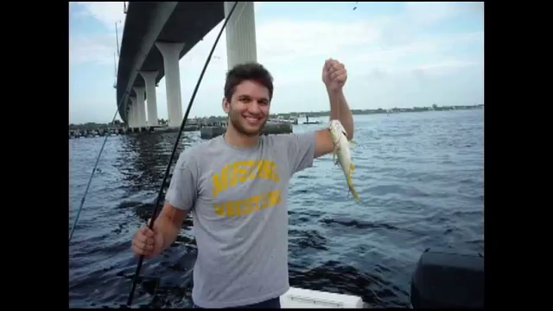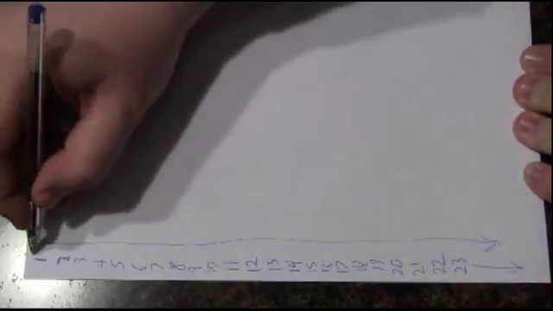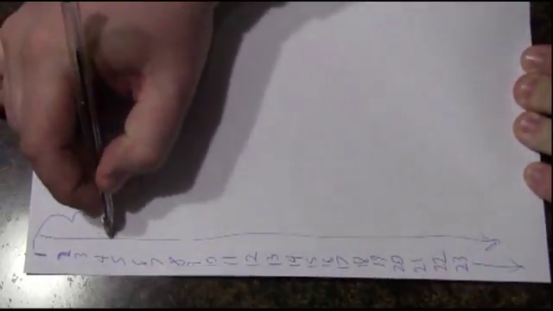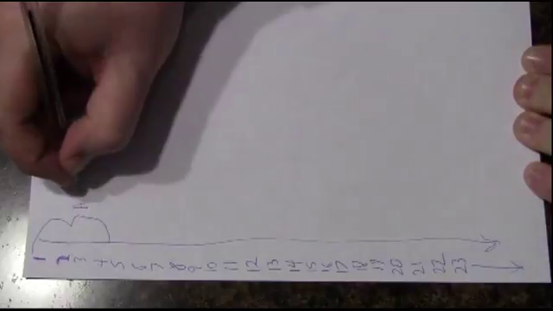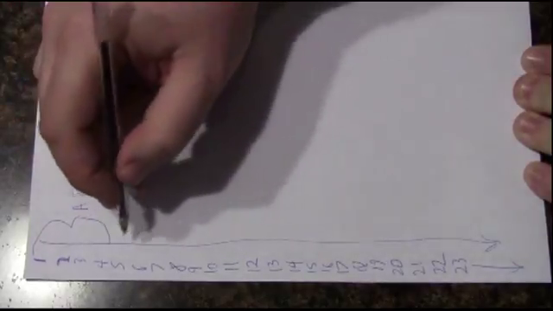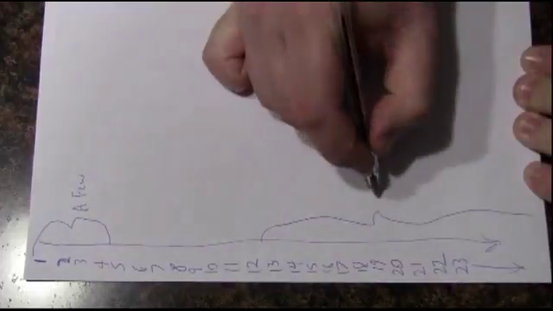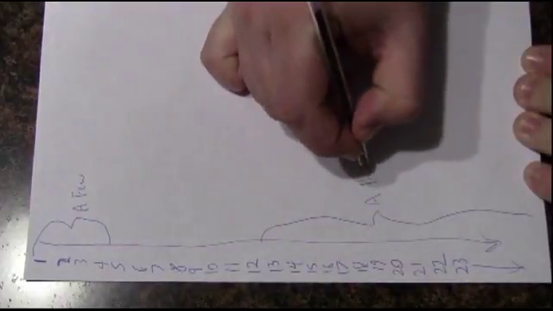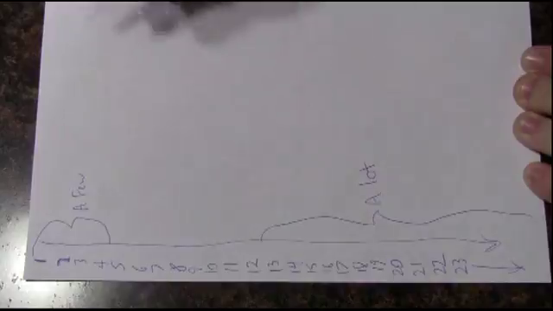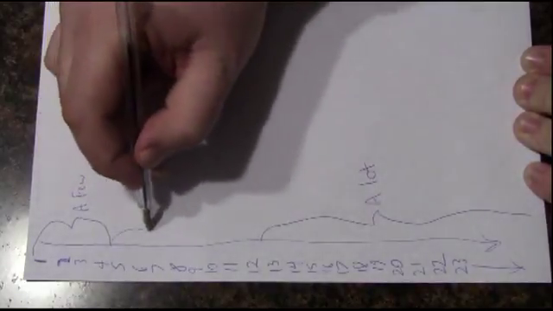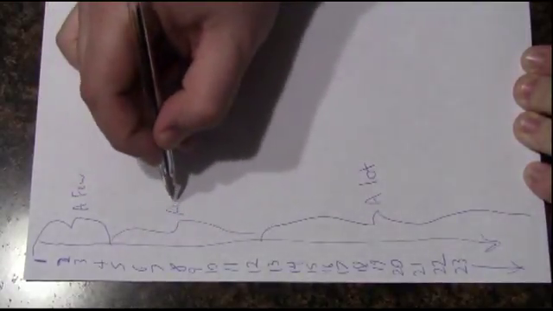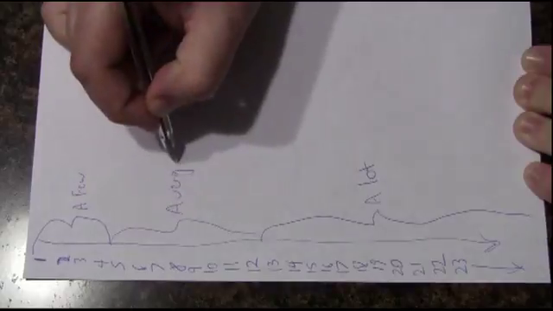So let's say I did a survey and I'm looking at how many fish people caught during fishing season. I might decide that anything below 4 fish is just a little, right? I'm going to group 1, 2, 3, 4 as a little, or a few. And I might decide that anything above 12 fish is a lot, so 13, 14, 15, anything, is a lot. And then in between I'll just call that average, right?